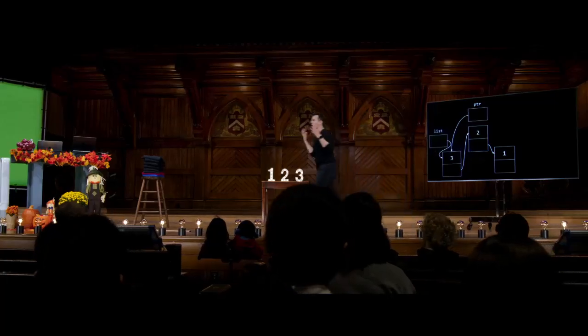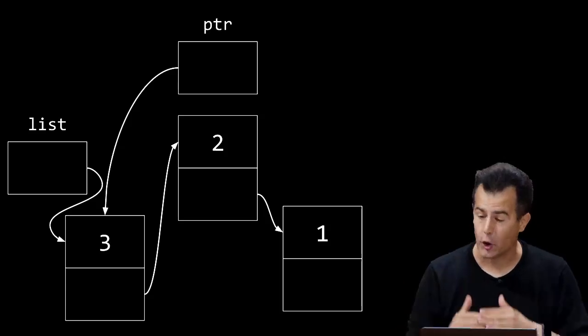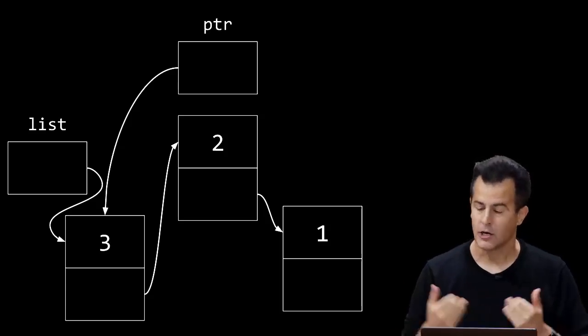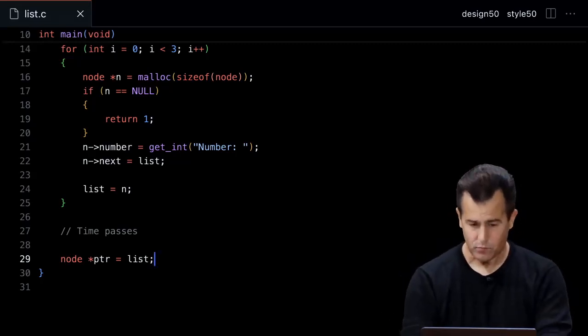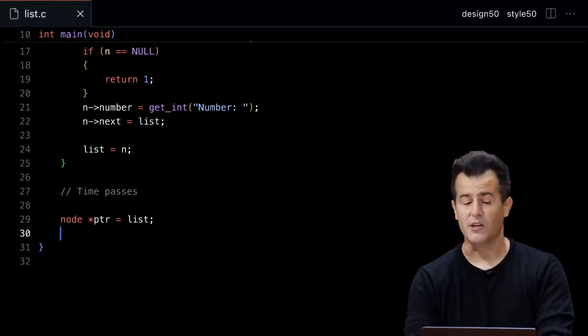And again, this is the annoying part of pointers because they are variables, but they're really addresses to other variables, that kind of thing. So you kind of have to pause sometimes and think about, all right, what is it I'm actually moving around in the computer's memory? In this case, it's just the address of that first node in the linked list. All right, if I go back to VS Code here, the rest of the code is actually fairly straightforward, and we can use, for instance, a while loop.